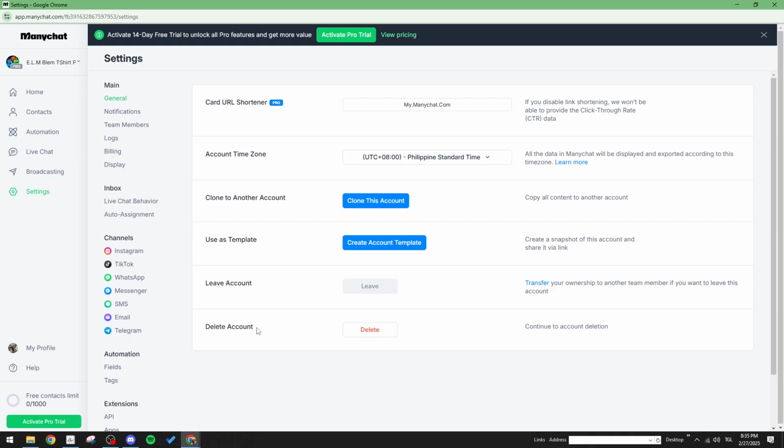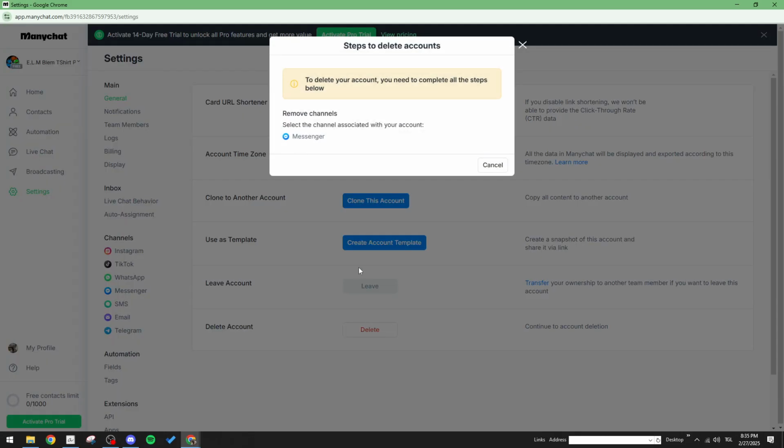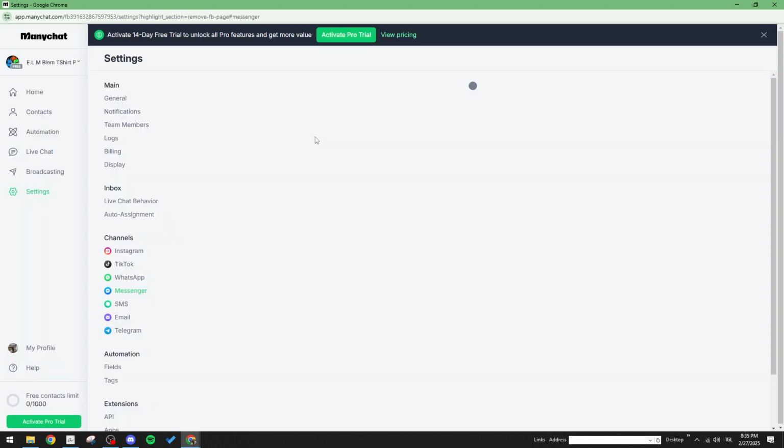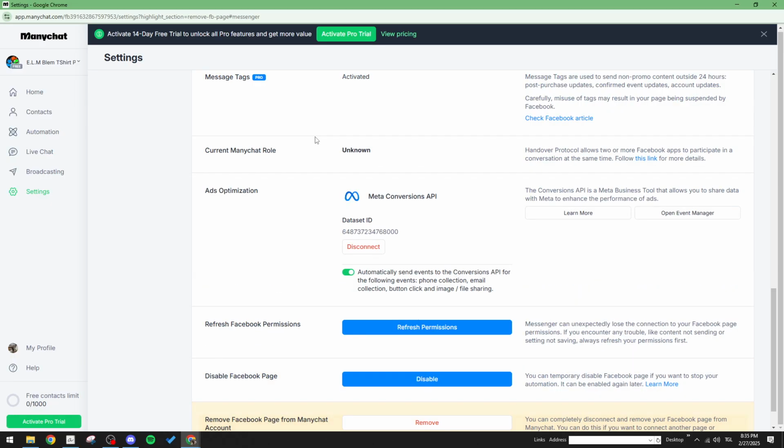This section is where you manage more core elements of your account, including basic information and primary settings. It's essential to make sure you're in the right area to proceed with account deletion. Now, as you browse through the general settings, keep an eye out for the delete option. Click it and the system will prompt you with a confirmation request. This step is crucial as Manychat wants to ensure you're certain about your decision to delete your account permanently. After all, once deleted, the action cannot be undone.